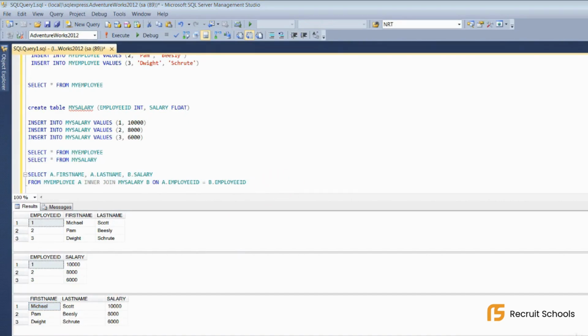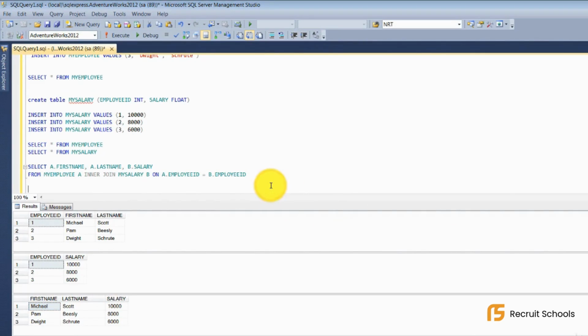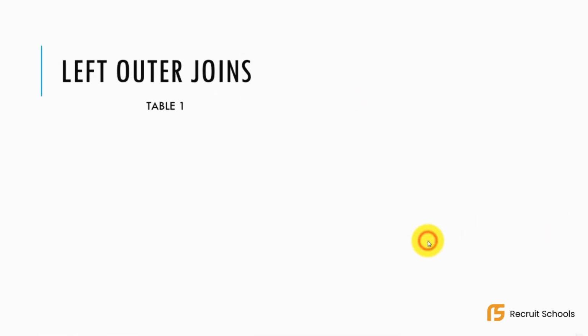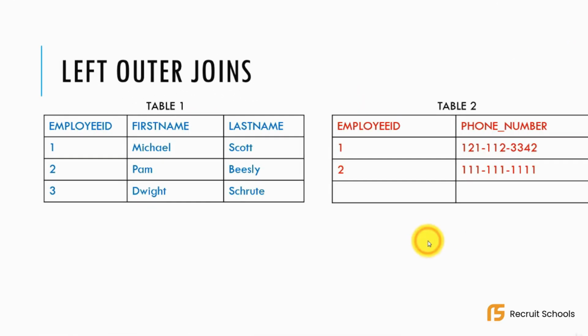So we have some amount of knowledge in inner joins. Let's proceed and look at some outer joins. So I'm going to start with left outer join, and we're going to look at what we discussed when we mentioned outer joins and left outer joins. When we discussed our left outer joins, we said that we have 2 tables, right?